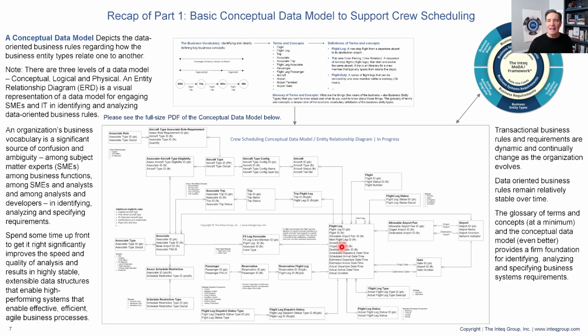Well, a particular flight leg has to have an origin and destination airport. Our example was Denver to Tulsa, Tulsa to Houston, Houston to Miami. Those are each individual flight legs. And I can't go from every airport in the world to every airport in the world in my network at Southwest Airlines. I've got allowable pairs that we've pre-designated. A flight eventually is going to have an origin gate and a destination gate, and a particular flight would have some passengers booked on it, and that particular flight leg has an aircraft and a particular tail number.